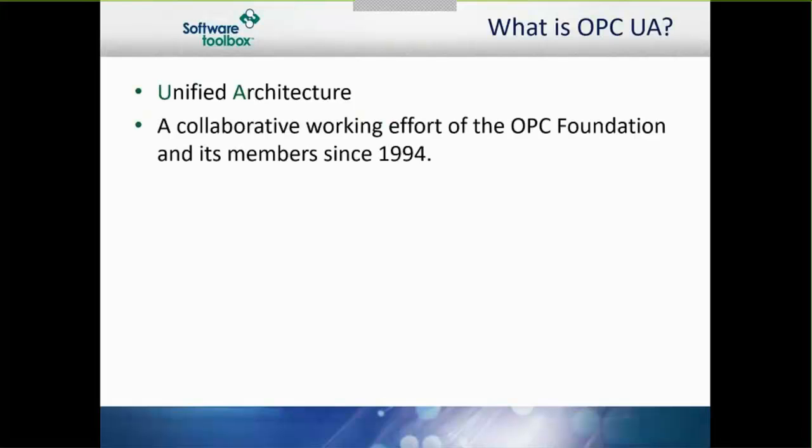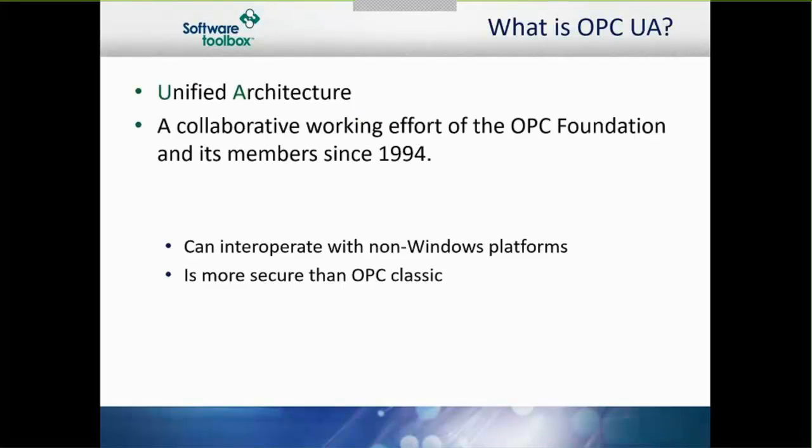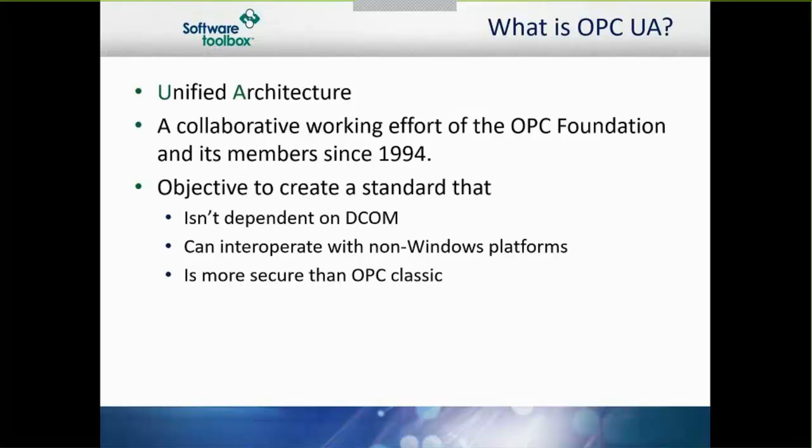As I mentioned, the DataHub added the ability to act as both an OPC UA client and server. I wanted to give everyone a basic understanding of what OPC UA is so that we're all on the same page. OPC UA stands for Unified Architecture. This has been an ongoing effort since 1994 with the goal to create a new standard that's not dependent on DCOM, can interoperate with non-Windows platforms, and is more secure than OPC Classic.